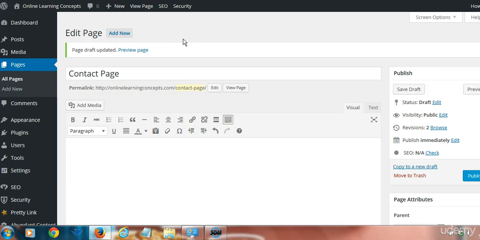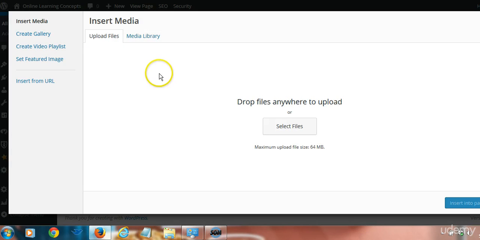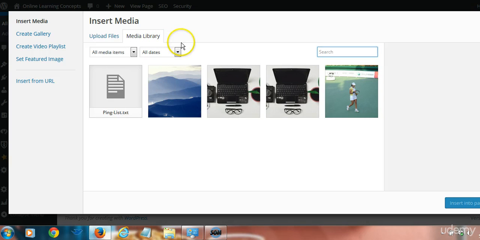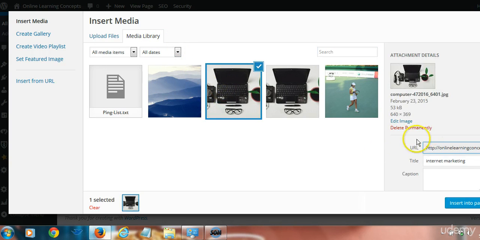In this video, we're going to learn how to add media to your WordPress page or post. I'm in a page, but this applies to both pages and posts. You have the little button that says Add Media. You can add media from the media library. If you have something that you want to choose from in there, you can.